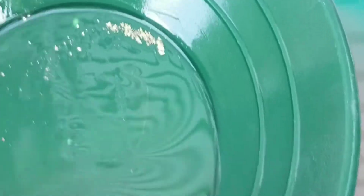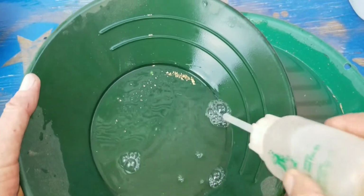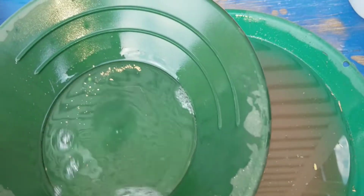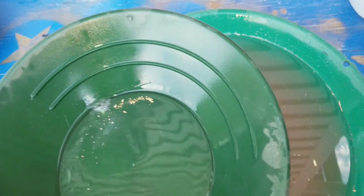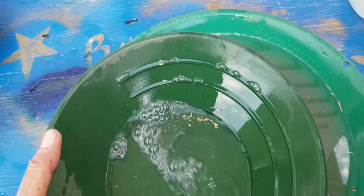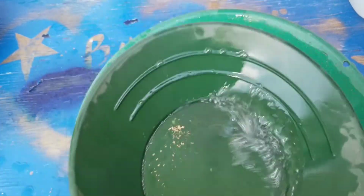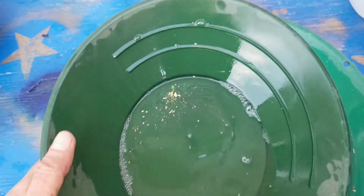So we got our dirt bottle, so I can scoop out sand the efficient way. Now here, as we close in on our first year, we're finally getting efficient. I don't have time to be spending, I don't have money to be spending on plastic. I got to be buying gold. So, all right. Well, I'm going to get this cleaned up, and then we'll go through the pan, and then we'll be at the scale.